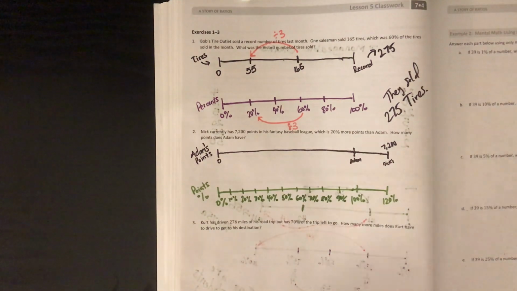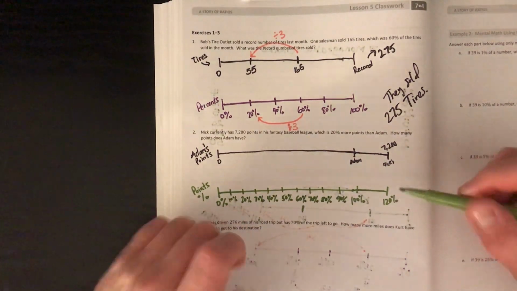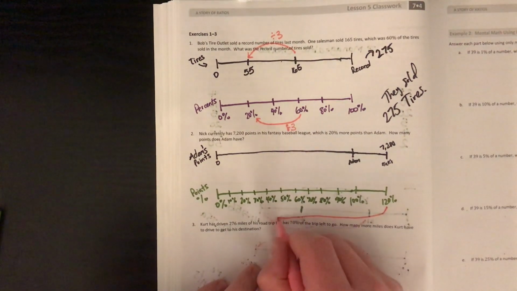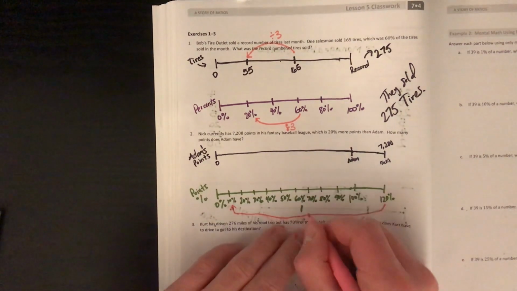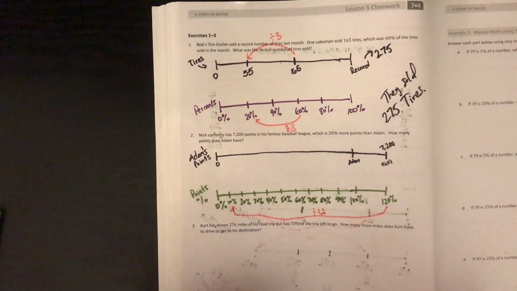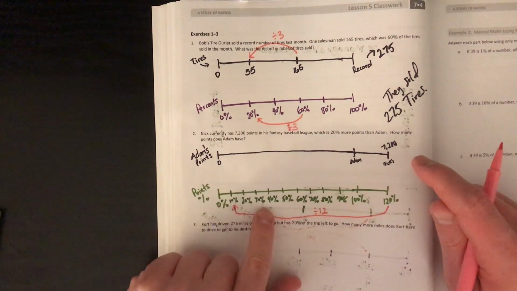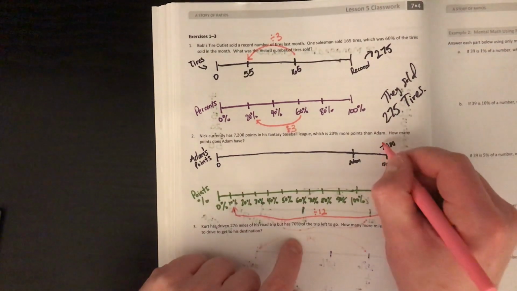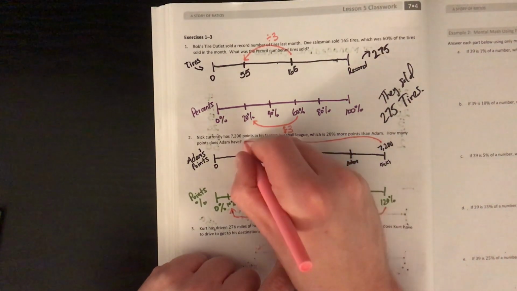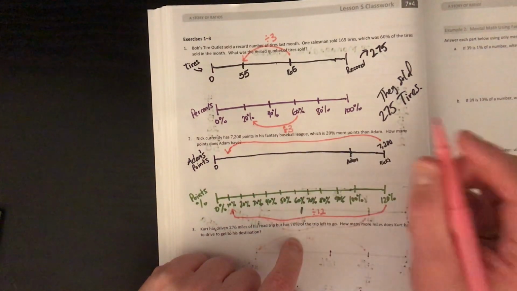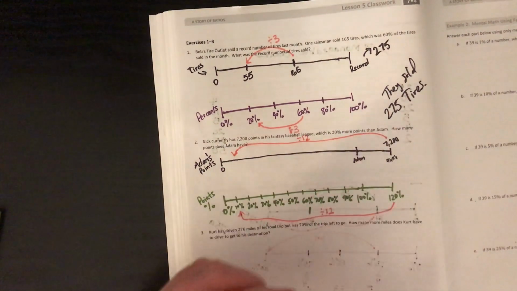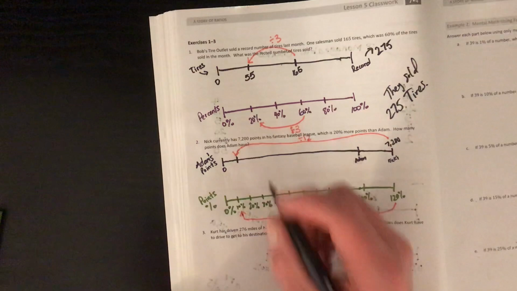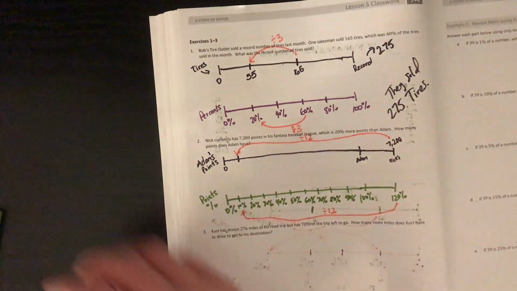All right, so if I want to make 10% from 120%, then I just need to divide by, you should be figuring this out in your head before I say it, I need to divide by 12. And so that means if I want to get an actual number that represents 10% of Adam's points, I need to take this number and divide it by 12 to get what should be like right here. So let me put a little mark there. It's not quite straight. I messed that up a little bit, but whatever number goes here represents 10% of Adam's points.